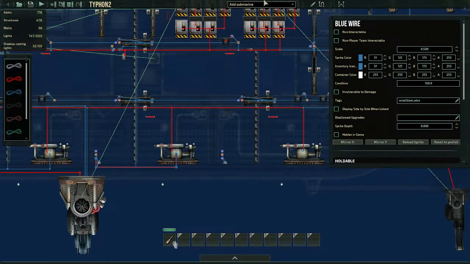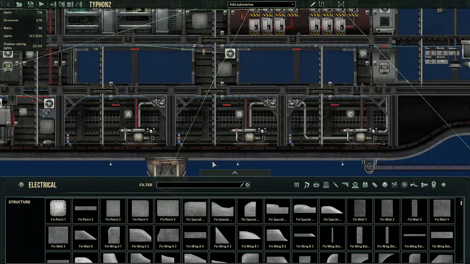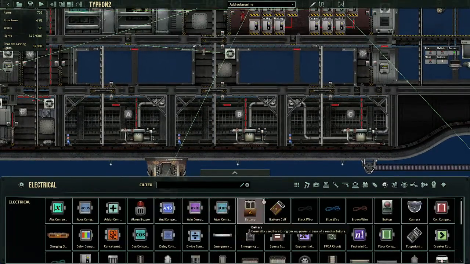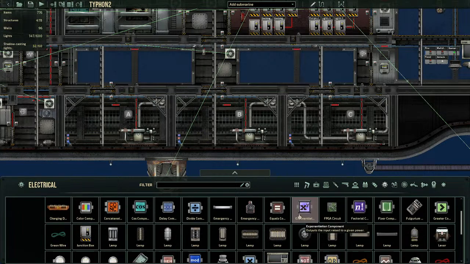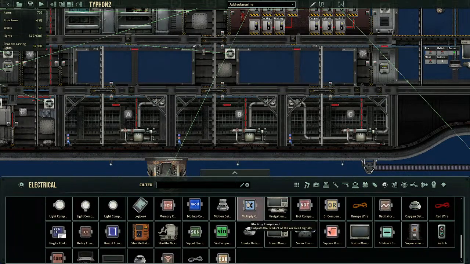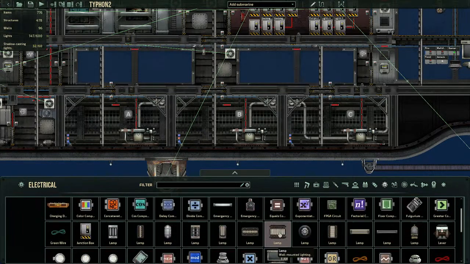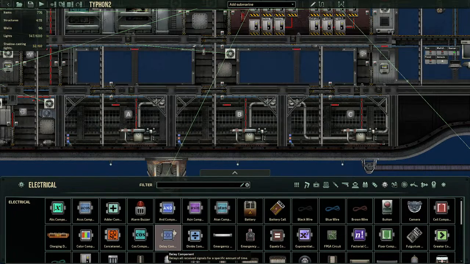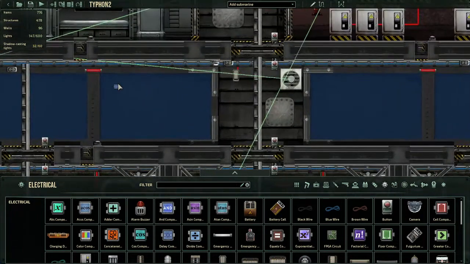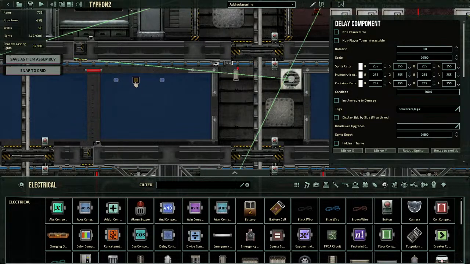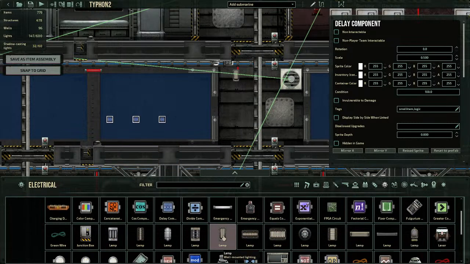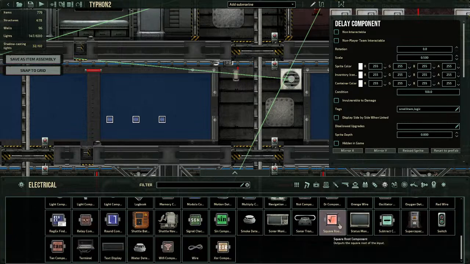Let's see if we can come up with a ballast flora detection circuit right now. Okay, so we'll say delay. We're going to base it on pumping speed. Where's delay? Okay. 1, 2, and 3 is the pumping speed for pumps 1, 2, and 3. Where's the subtraction component?